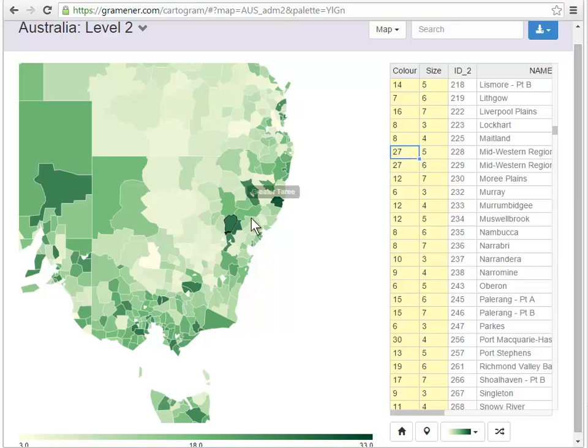So for example, if I click on the Midwestern region, on the right side the Midwestern region is automatically highlighted. So if I just want to reduce the value here, I could change this quickly to, let's say, 10. That becomes lighter. Now let me edit this one. That should be made 10 as well. Let's pick this one.